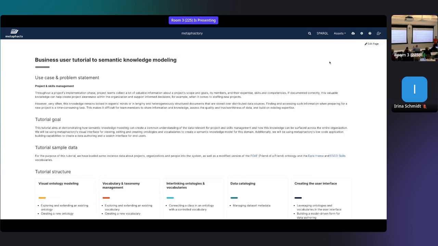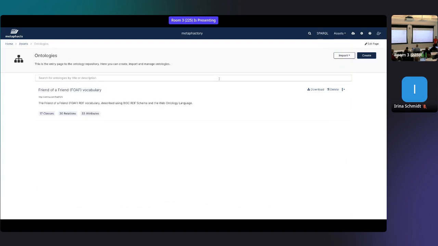So hopefully, whoever wants to do it with me can now go into the tool as well. I just want to go back a bit to the use case that we had. The use case was that we had projects within a company, and they needed somehow to model these projects and some artifacts on how people interact with projects and so on. So we can go to the ontologies page here. On the top right, if you go to assets, you can go to the ontologies. All of the instances have the full ontology. This is a modified version for the purpose of this tutorial.